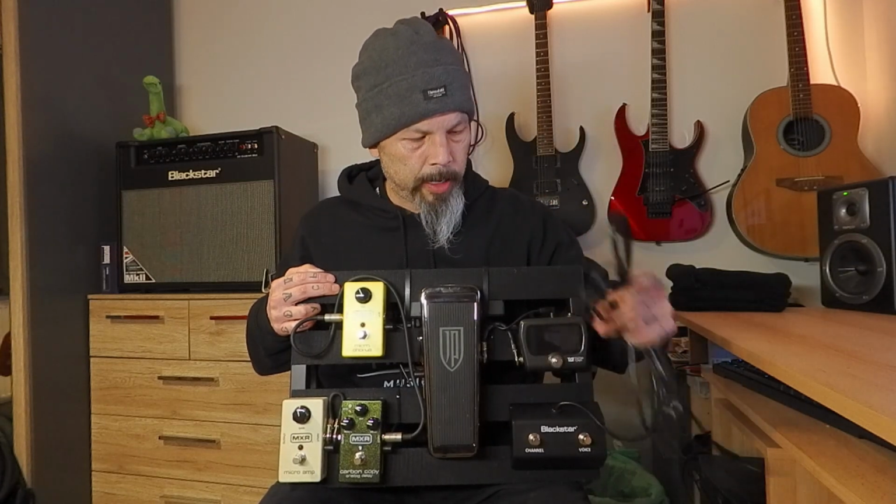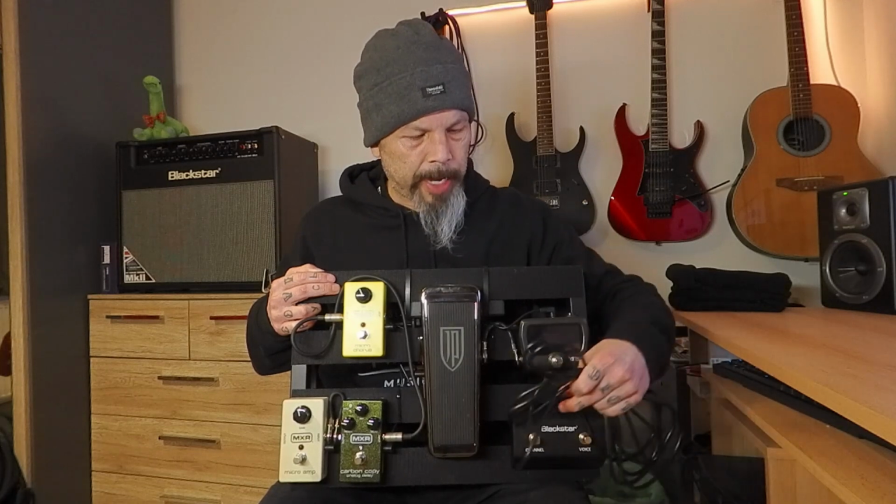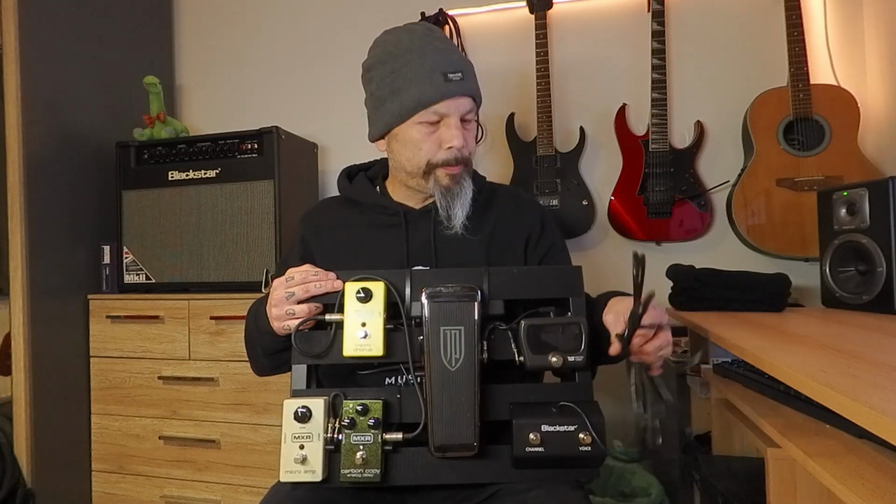I've decided already that I'm going to actually modify this and make it so that I can just connect a cable in and out of this foot switch, so that I don't have this thing permanently stuck on here, packed away in the bag with this nice neat bit, and ruining the overall effect. Secondly, the reason I want to change this is that this is a fixed length cable.